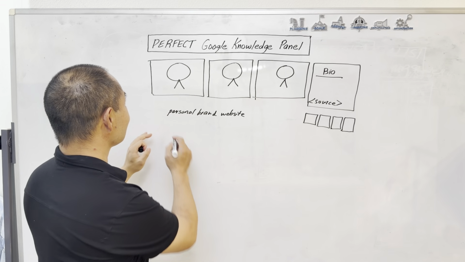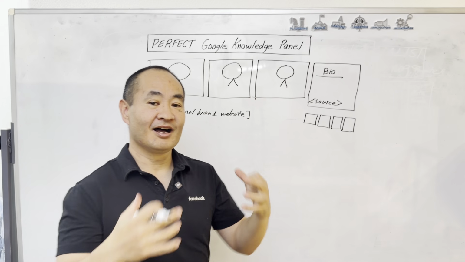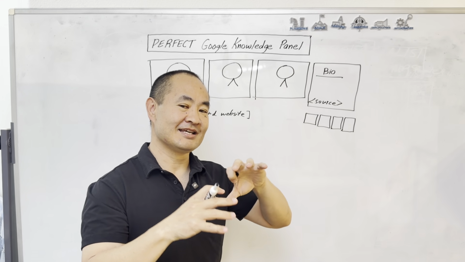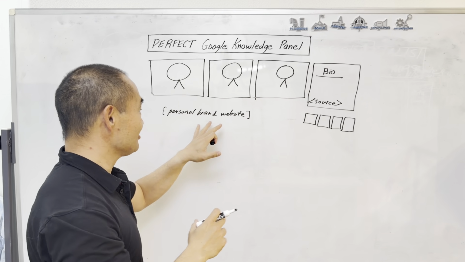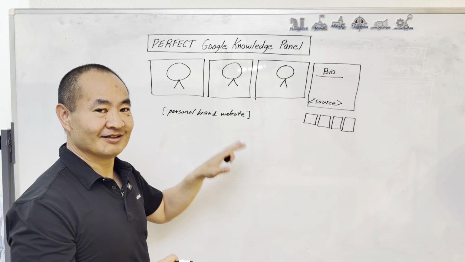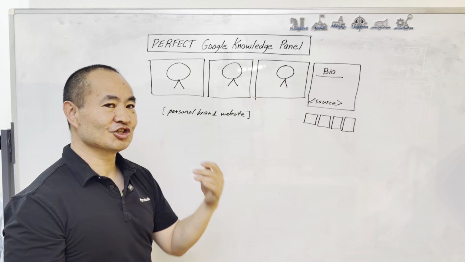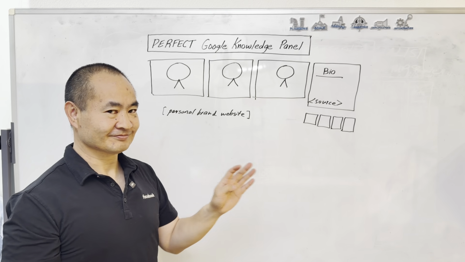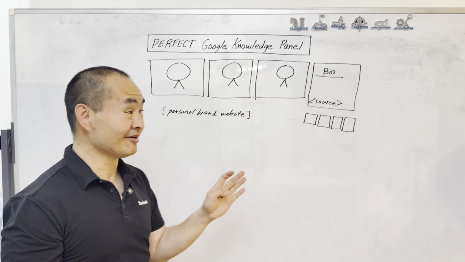So in an ideal scenario, your personal brand website is the first because that is the hub of your entity. The entity is you as a person, and so the hub of it that ties all of it together should be the thing that you control, the personal brand website, not your Wikipedia. If you even have one, a lot of people are like, oh, I need to have a Wikipedia, or I need to be featured on Forbes or whatever. Not true. We can see through that PR. Google can see through paid PR.